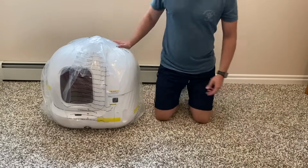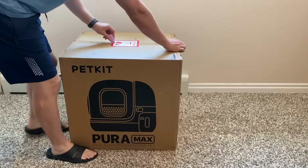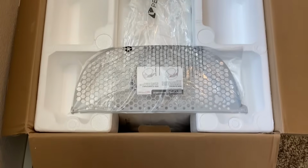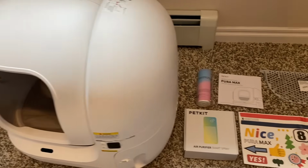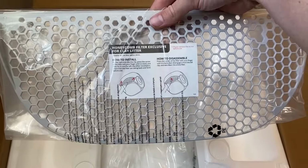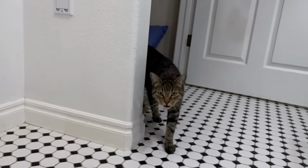Now, the Pura Max litter box was way bigger than I expected, and it came in this ginormous box. I went ahead and cut open the box, and I was greeted with a bunch of other accessories I didn't expect to get inside this box, but made the whole experience even better. I took out all the accessories and supplies from the box, and I noticed that everything here is enough supplies to last me for 10 months for our one cat Banjo.